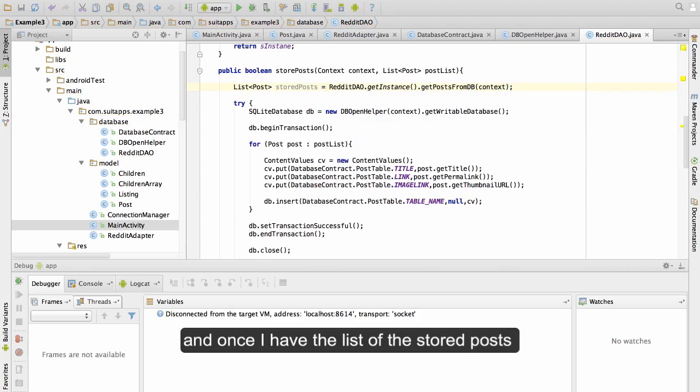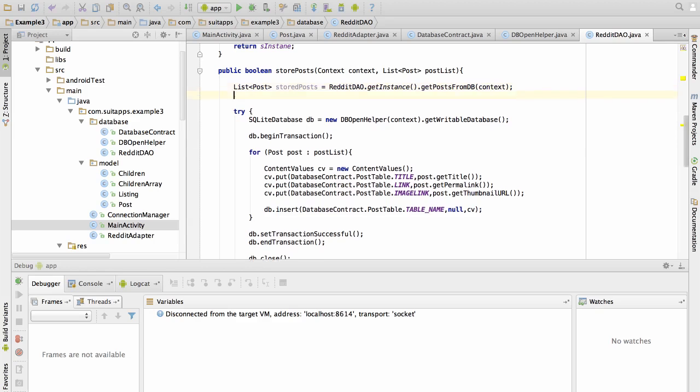And once I have the list of the stored posts, I'm going to check if I want to store any post that is already on the database.